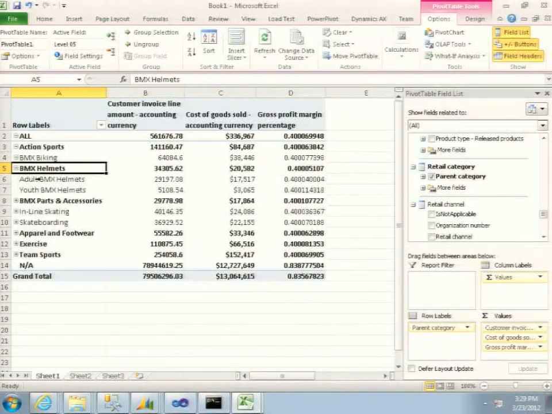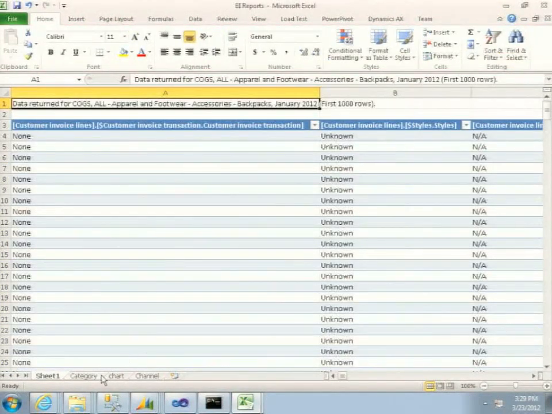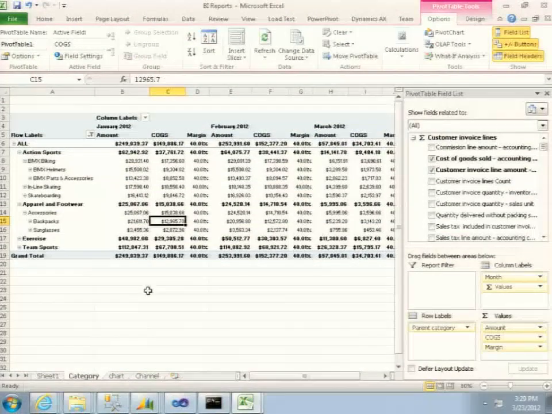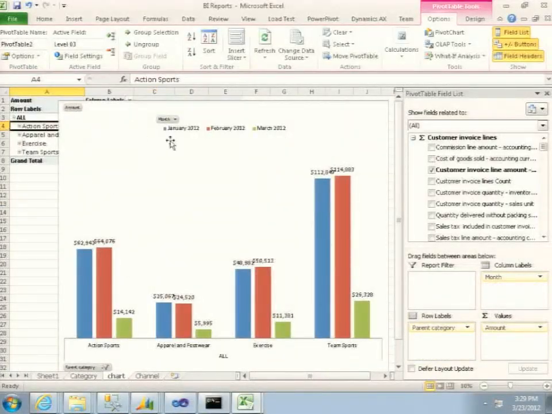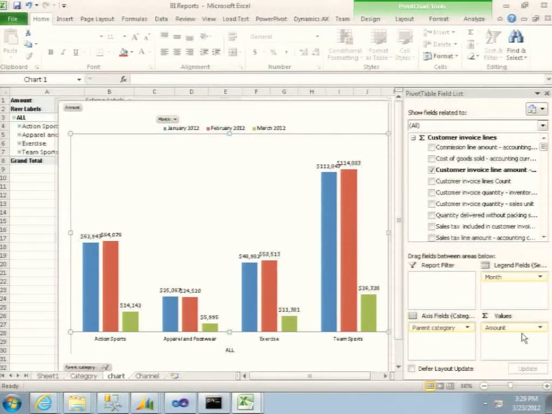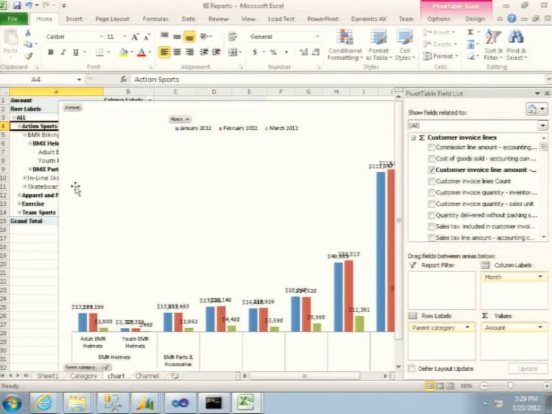I have a report, I created it. This is for the retail category, retail channel. You also can do chart. So in this case, I'm doing amount by month. See, if I can do drill down, you see the chart actually changes. On this side here, it breaks to more details. Worth it to do that using Excel.